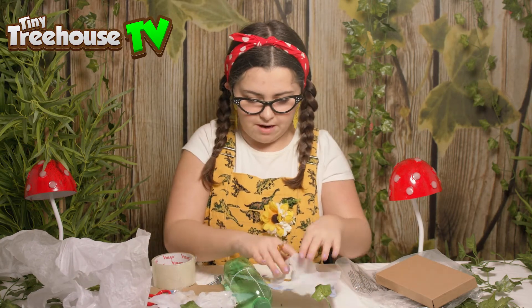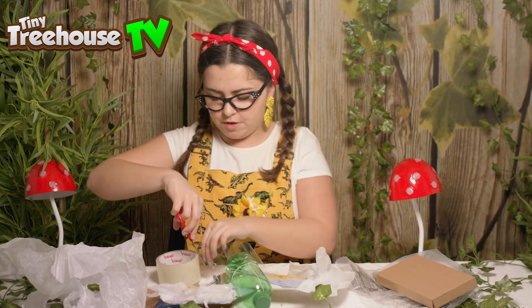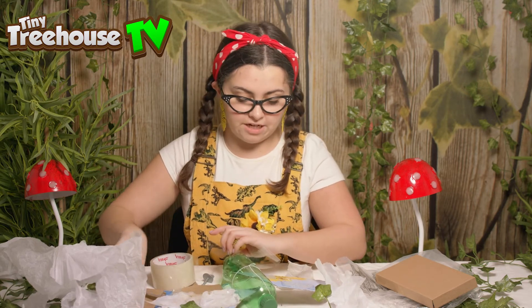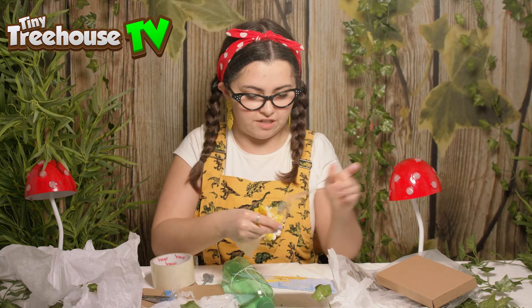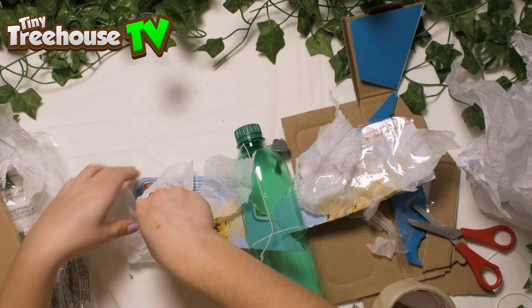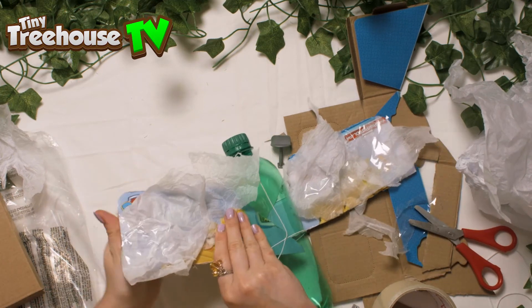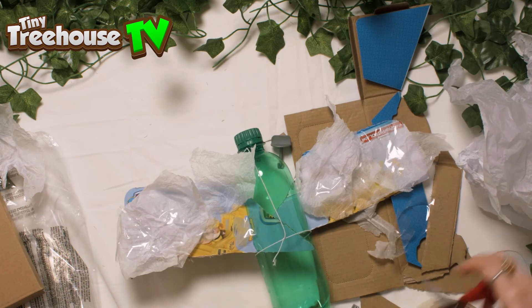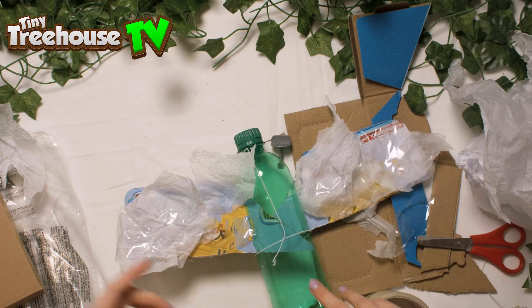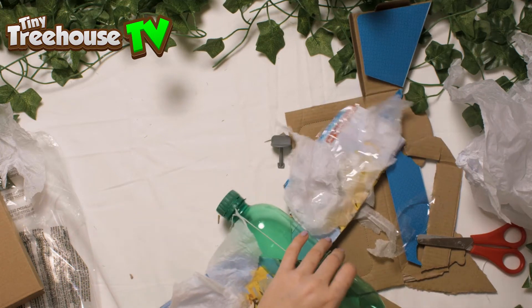So let's make my wings just like so. How are your birds coming along boys and girls? I hope you're making along with me — make sure to check out on social media, I would love to see your versions of my bird, and who knows, the best bird might even get a prize. That'd be super cool. I get to see all of what you say on our social medias when your big people help you. Have you checked out some of our other videos too, where we look at the Paw Patrol? I am reusing a Paw Patrol packet right now to create my bird.